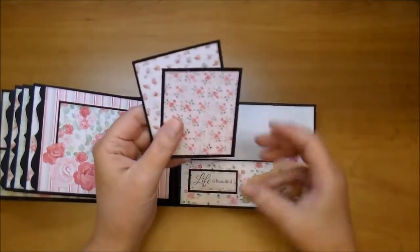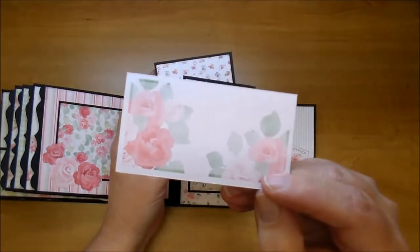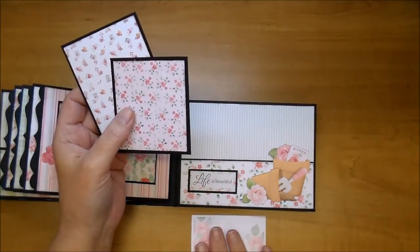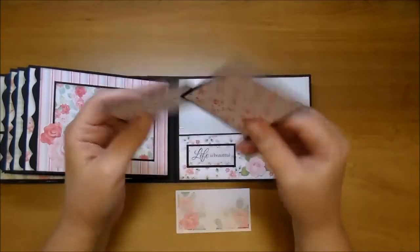I have a few mats here. This one comes just like that. So you can add wording to that. You can add dates, journaling, whatever you'd like to that. I love that they always include those in their collections.